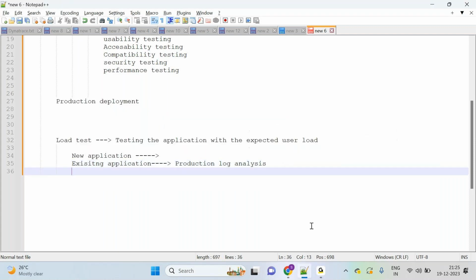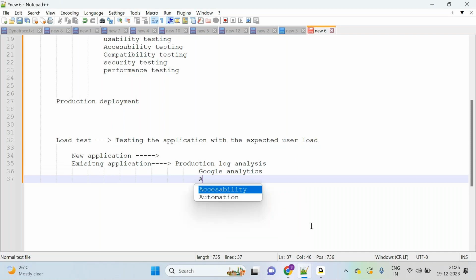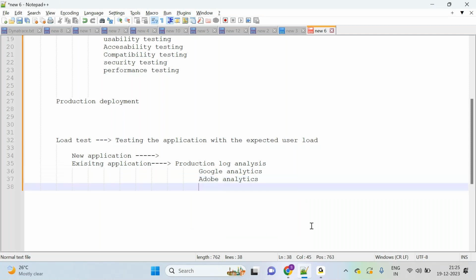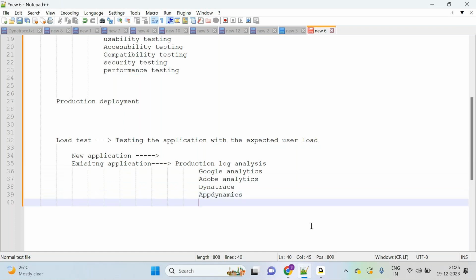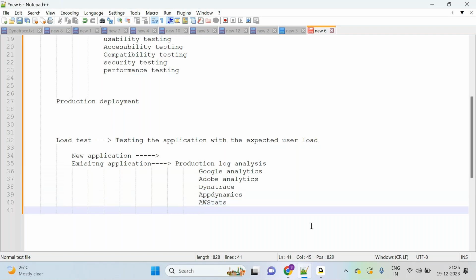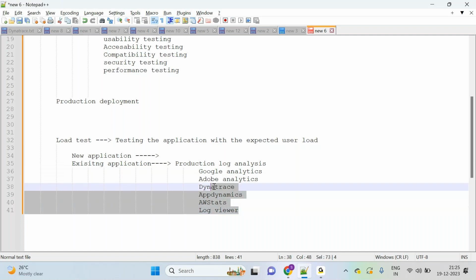There are readily available tools, like Google Analytics, Adobe Analytics, even you can use Dynatrace, AppDynamics, AWS Stats, even Log Viewer. If you ask me, I'll tell a lot of tools, but I'm just giving this list.